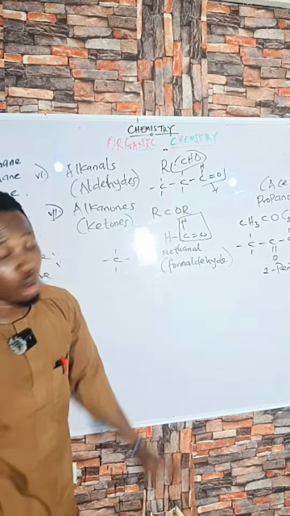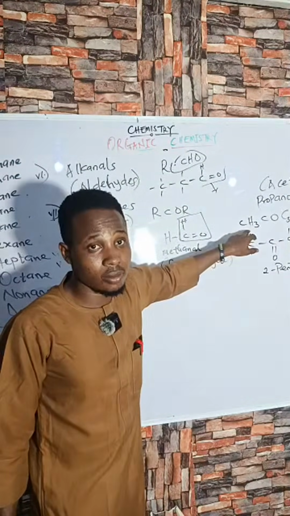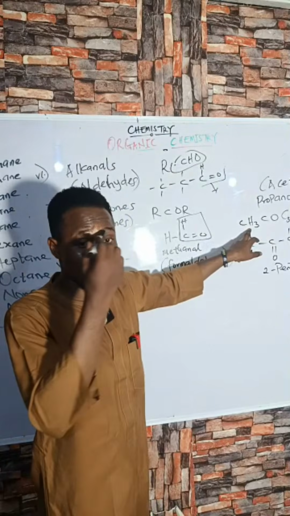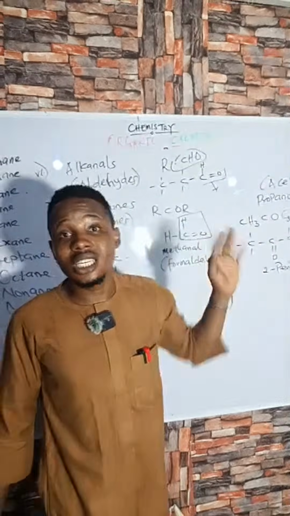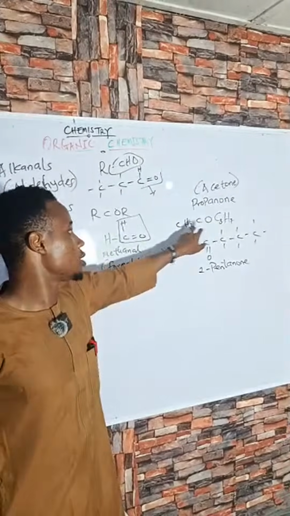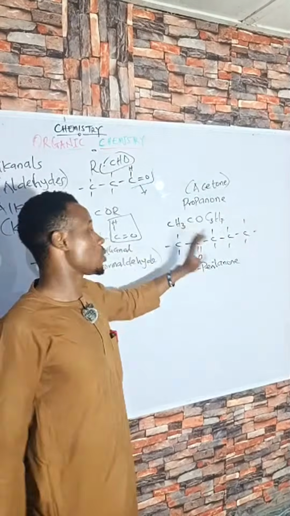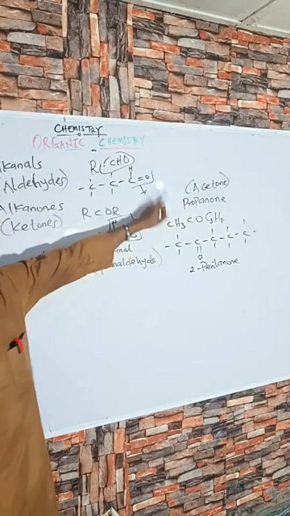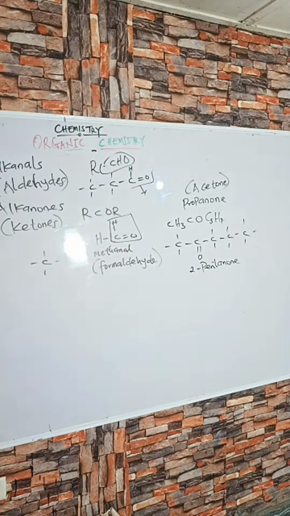So in your aldehyde, your R can actually be H, and it can also be any alkyl group, only in this case. But when you come to your propanone, this one can never be H. Do you get? This can never be H. So that's why the first member is propanone. It must have at least 3 carbon atoms. The smallest alkyl group is CH3. So that's why the first member in your alkanone is propanone or acetone, but in your alkanal, it can be methanal. I hope that is already clear.